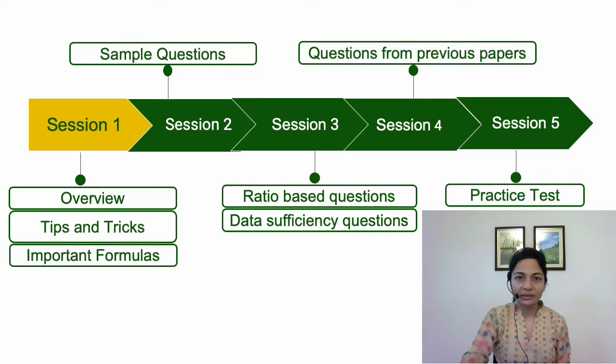In session 1, you will get a basic concept on the topic, tips and tricks to help you with the topic, and some important formulas to find out the answer easily. In session 2, you will have some equation-based sample questions. In session 3, you will have ratio-based questions and data sufficiency questions. Session 4 will have questions from previous papers, and session 5 will have a practice test for you which you don't have to miss. So go for the test.